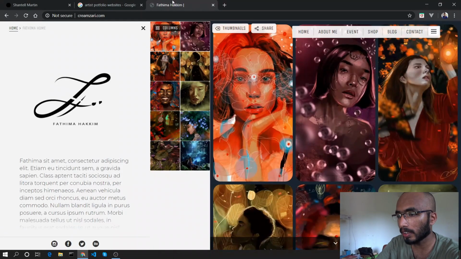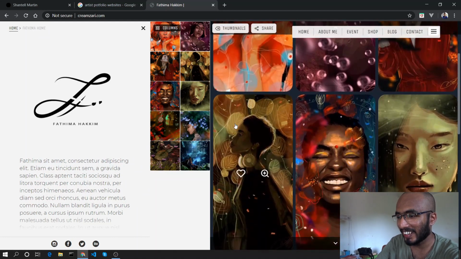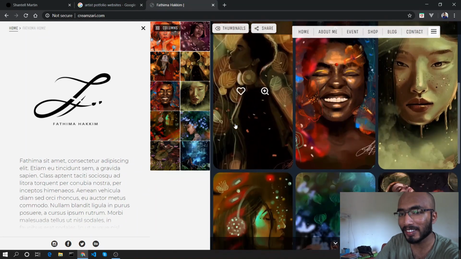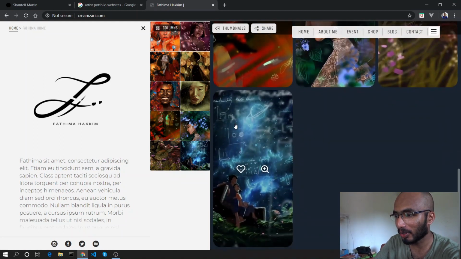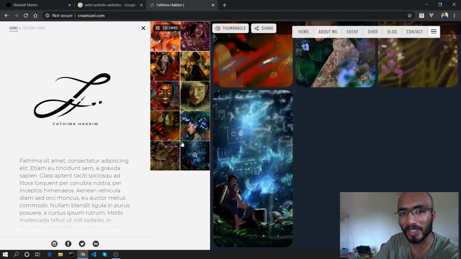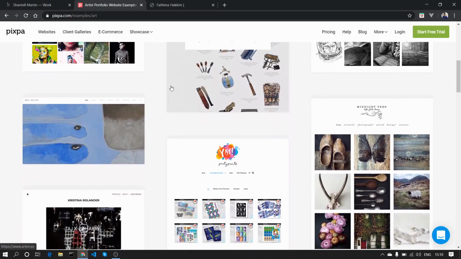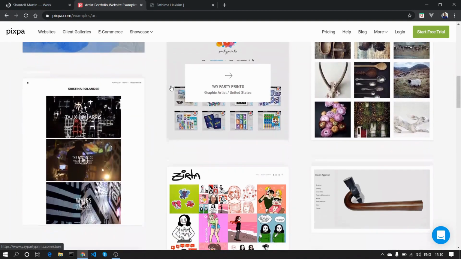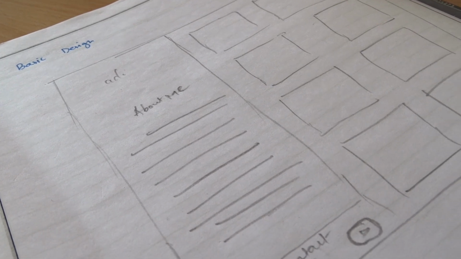So this was the site she had shown me and she asked me to build a website like it for her. Now when I'm looking at this website, it's super complicated. So I don't know if I can even build something like this. I even looked at some other famous artists' sites to see how their sites were made and did a basic sketch on how this site should look.